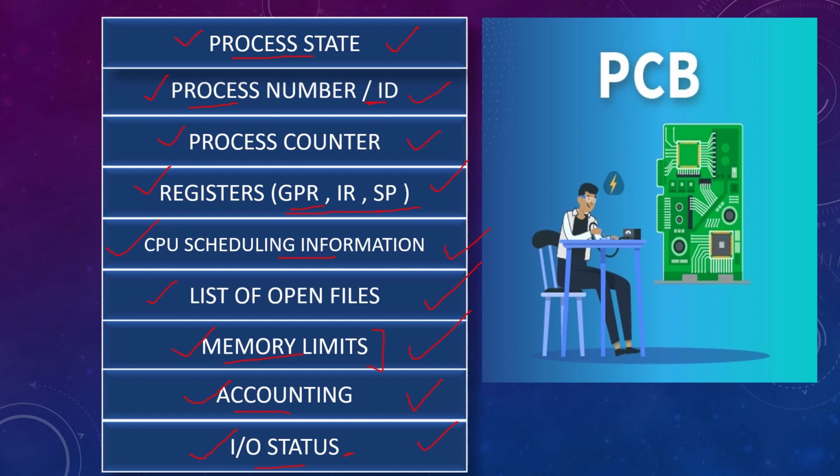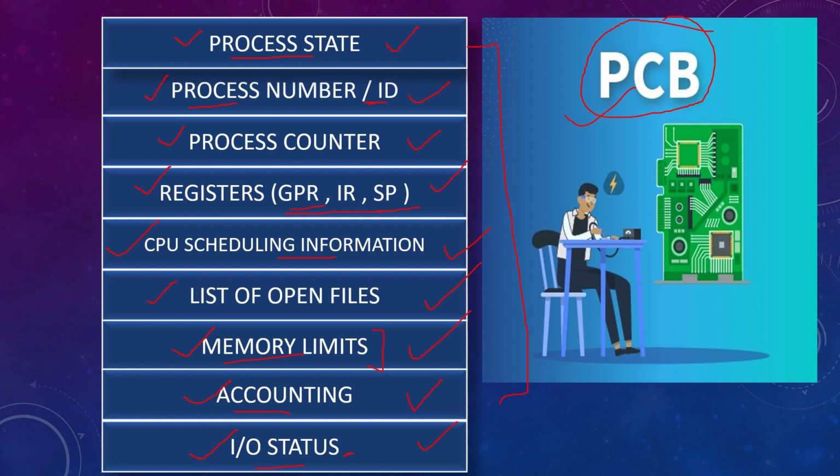Okay. So these are the basic things that a PCB of a process contain. And these following things have their own roles, have their own importance, that are essential for a process to be contained. If suppose a process doesn't contain process state, then how will you get to know about the state of a process? If a process doesn't contain registers, then how the process will save its current status? Okay, so all these things are essential for execution of a particular process.